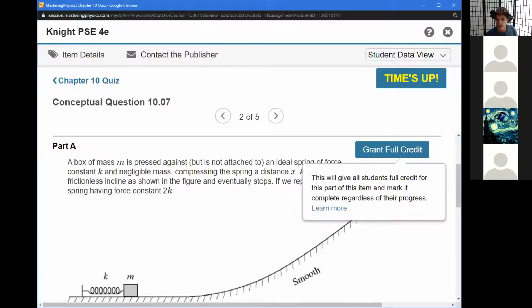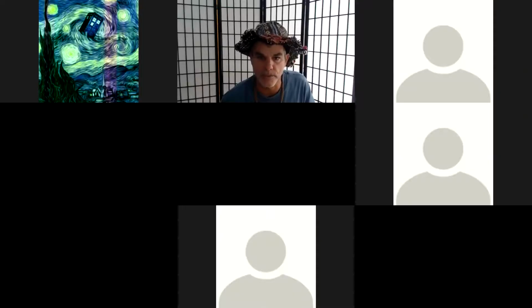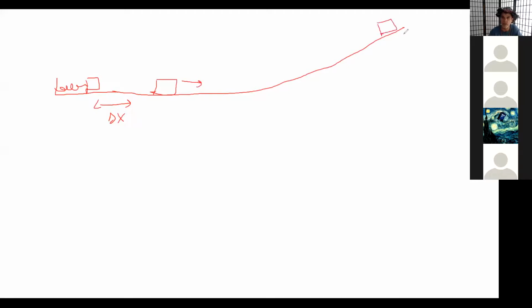Okay, so the situation was you've got a spring which we compressed a certain distance, delta X. After the spring was ejected, now this thing is moving with some speed, and then it's going to get up to some highest point, Y final.